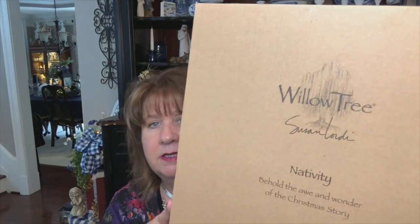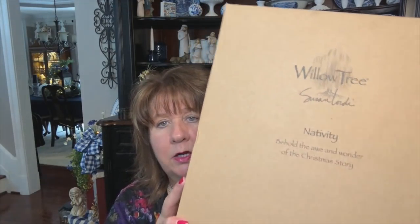Speaking of being good to me, if you can see that willow tree right there, that is a nativity, and I will get the camera closer when I take it down off the tripod. But that, my friends, is a willow tree nativity. Lisa Sagardia, thank you so much, honey. This is a beautiful gift. It came in this box, and you can see willow tree nativity. I'll keep this box, although I'm going to keep this out all year, so the box will be stored in the basement just in case I ever need to move this.